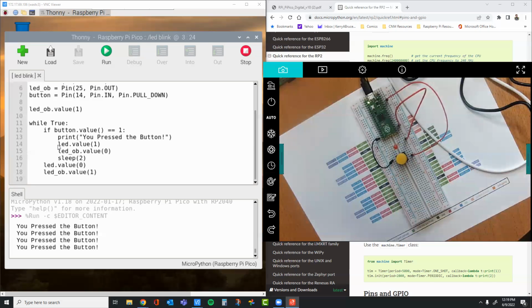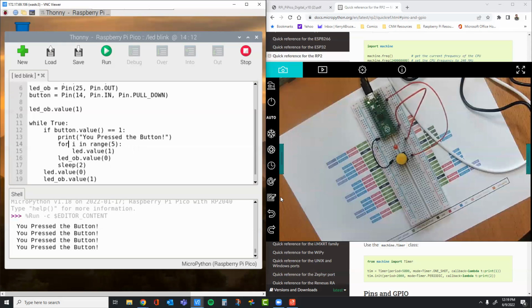So maybe we could nest it, or we could just have it go through a value here. So let's try this. Let's do for i in range, let's do 0.65. And then LED value.